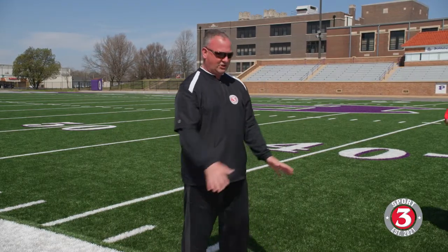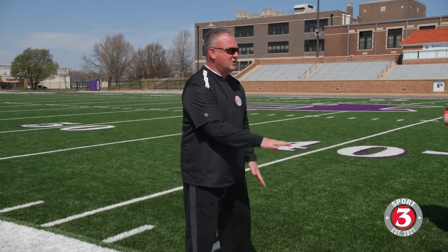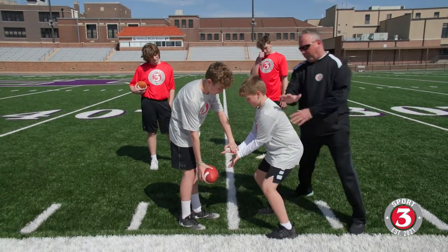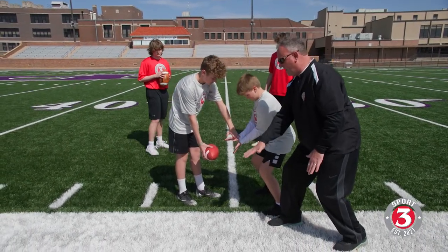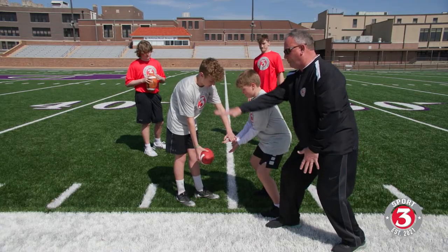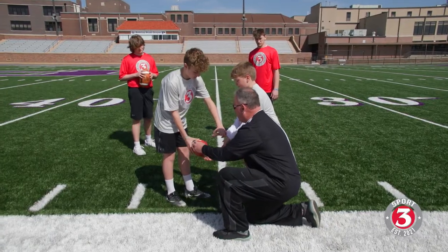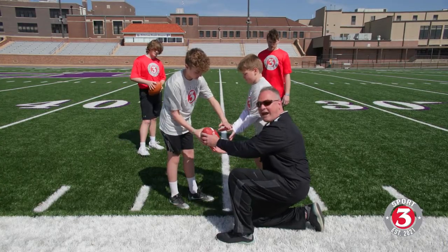One quick thing everybody always asks: when our quarterback puts his hands up underneath the center, what should it look like? For most right-handed quarterbacks, Brock here is going to put his right hand up and really flex and bow his wrist up underneath the center's tail end, so he can push up in there, aligning his middle finger along the crack line of the center's tail end. The second hand will be aligned with the first according to what kind of center we have. In most cases, the ball is going to come in at an angle with the laces coming to the quarterback's fingers — what I call a three-quarter snap.